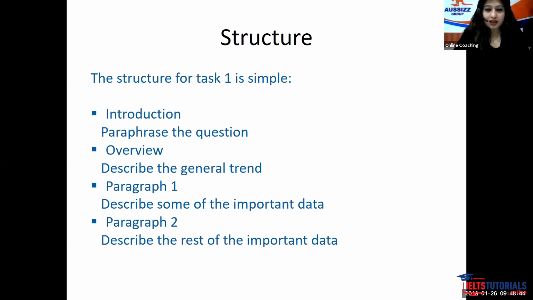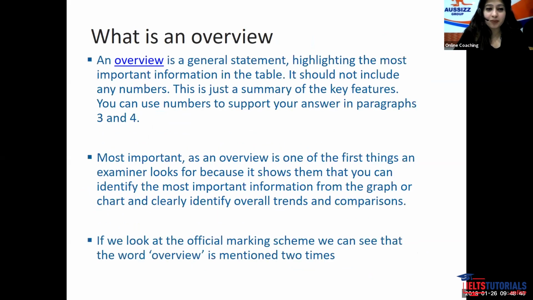What is the overview? As I mentioned earlier, it is the bigger picture of the graph. Basically, it tells you an entire outlook of the graph in just one or two statements. Very important, valuable information is highlighted in the overview. One very important thing is it should never include numbers. I'm looking at the broader picture, and when I'm looking at the broader picture, I don't need figures. It's only a normal summary of the key features.